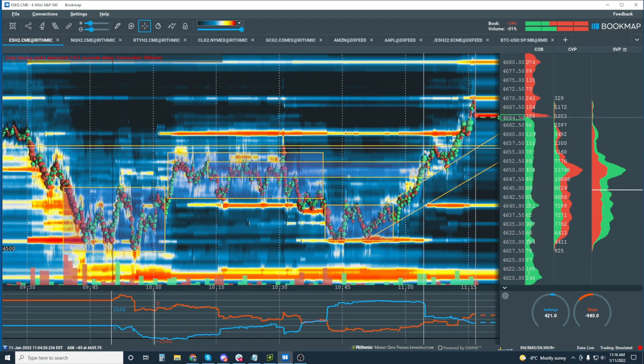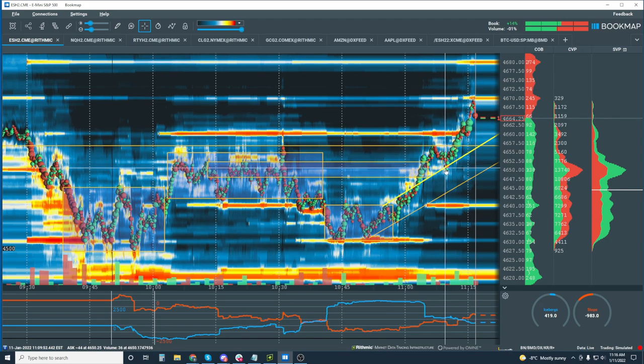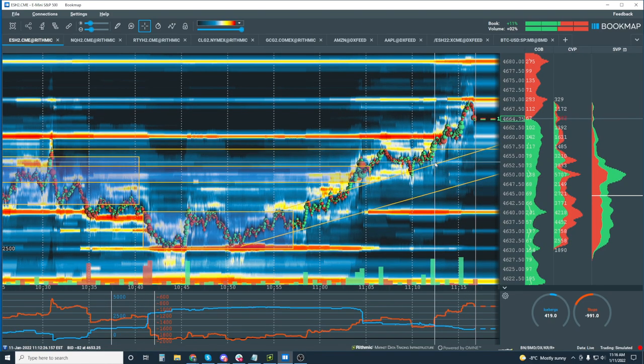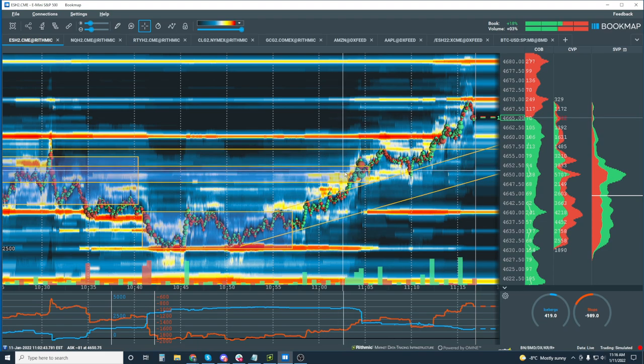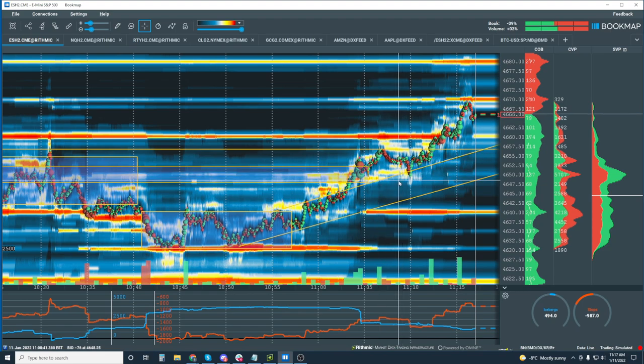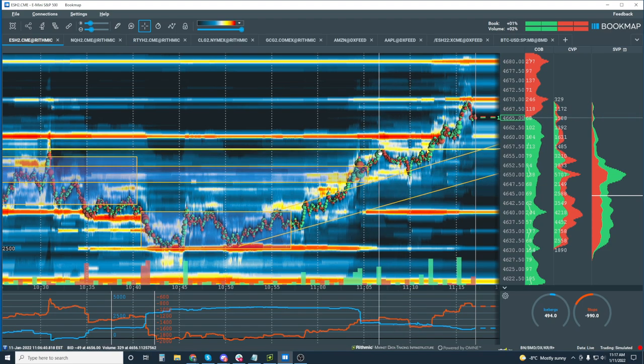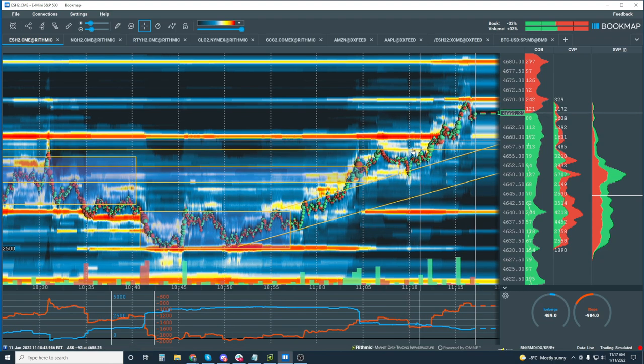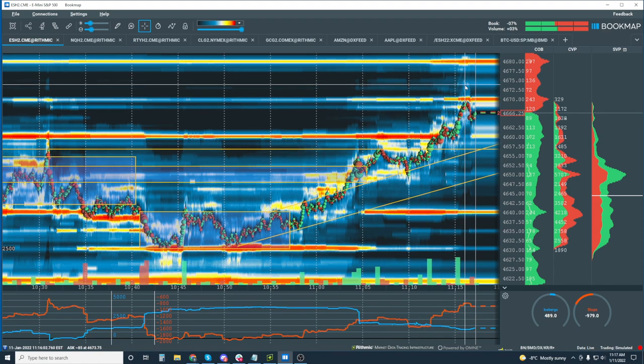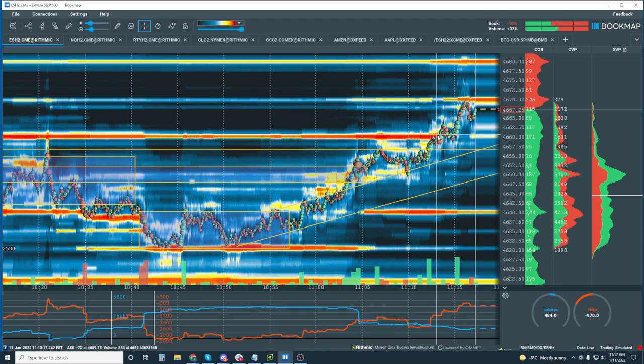Oh, so maybe this one here, Tom, the pullback to 46.50. If so, yeah, totally. And it accepted above it, though. That's the key for me, at least. Usually you look for it just to chop around in here, back at this previous value area. Instead, it traded above it, retested it, and it rejected or bounced off of the point of control, and you had more volume up here. That's when we're looking for the push up into 60, and there's still more buying, so we're looking for 70.